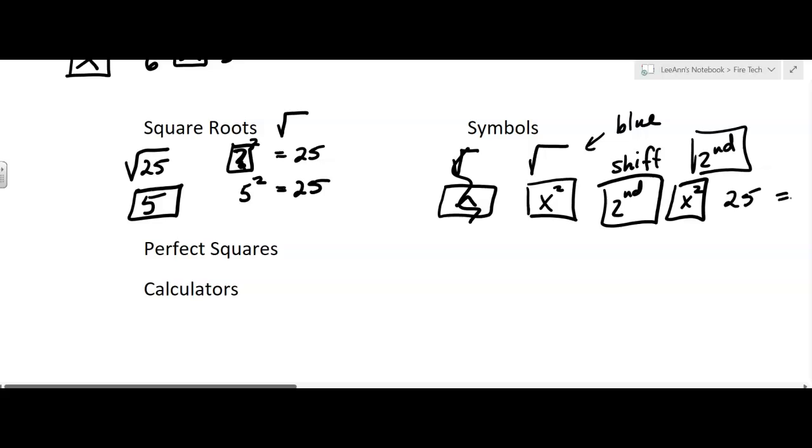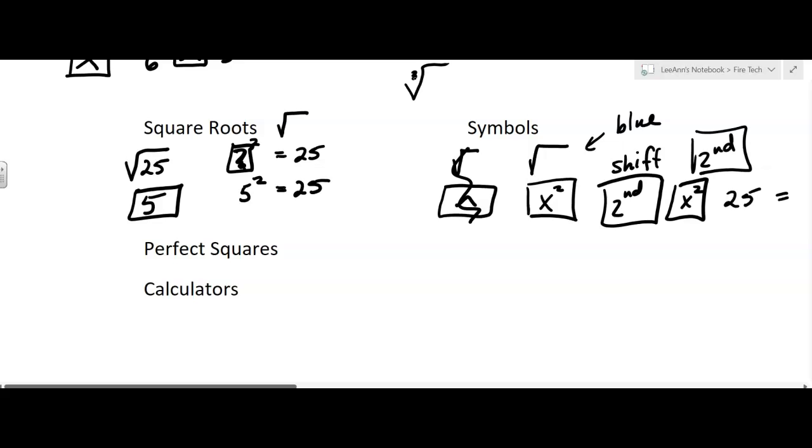I do want to say, though, we have other roots. Like you can have a cubed root, that's like that. You could have a fourth root or a fifth root. You're not really going to see those in this class. The common one is going to be square roots. So I don't know that you're going to see any other roots, but they do exist. You just have to take a different math class.